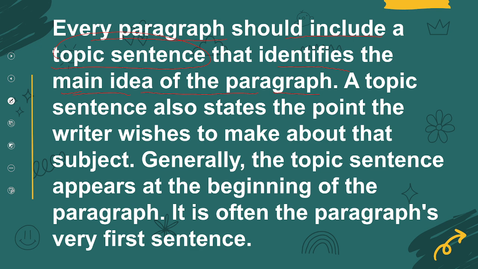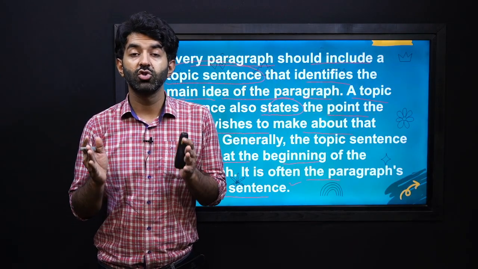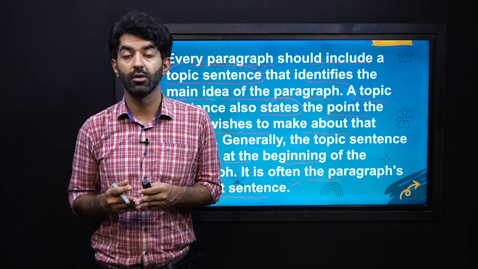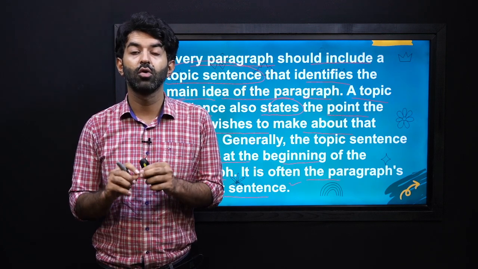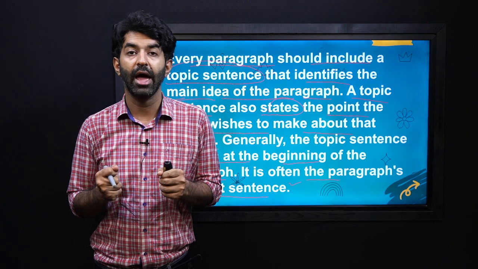Now, a topic sentence also states the point the writer wishes to make about the subject. Generally, the topic sentence appears at the beginning of the paragraph. It is often the paragraph's very first sentence. Now, this is very much important because we know that in constructing a paragraph, we write a topic sentence, supporting details, and also a conclusion. Today, we are going to just talk about the very first thing, which is a topic sentence, to make your paragraphs strong and powerful.